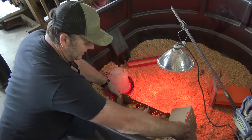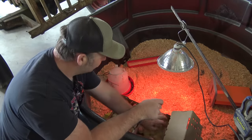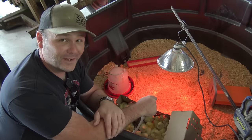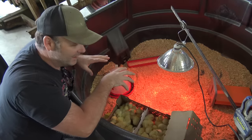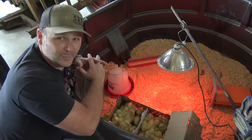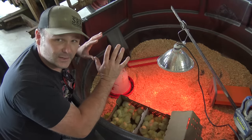I think this is going to be 50 birds in this box, and then we've got 50 more coming tomorrow. This is going to be full of chickens, little baby chicks. And again, this is a monster 250-gallon tank. If I was only doing 25 birds or even 50 birds, I could use a small 100-gallon tank. I do like the tanks. They serve a dual purpose.